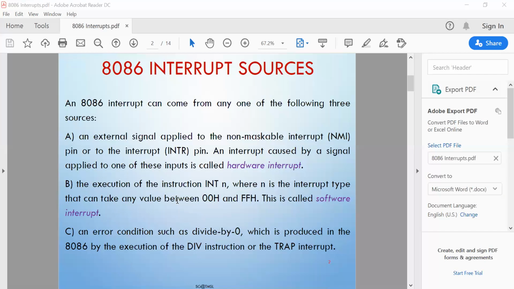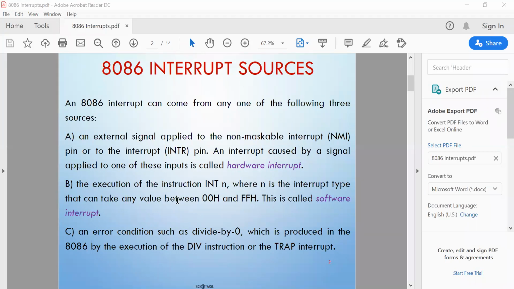Some smartphones show a message like division cannot be performed, or infinity. So this type of message can be displayed over your output device or display device.